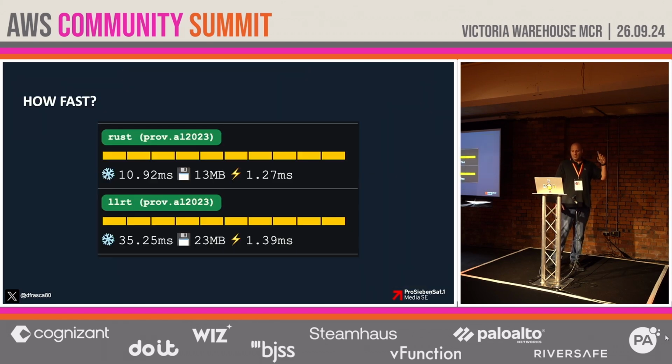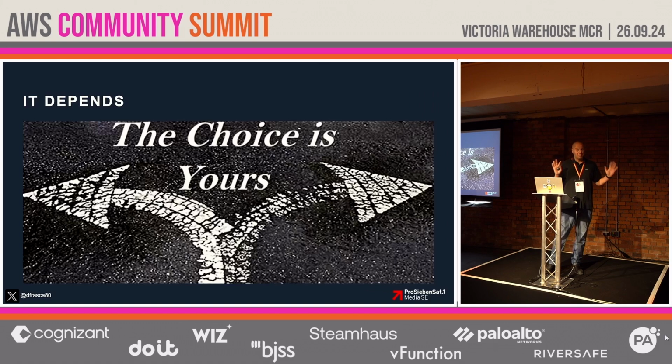So, again, Rust, we know that is the best, but Rust is also a new language that we need to learn, that we need to sell to our managers and everything. LRT is there as a very similar comparison, very similar performances to Rust. So you will get all the benefits out of the box with just tweaking the same configuration that you're using with your Node.js Lambda. Pretty much we finish. I think I did it too fast.